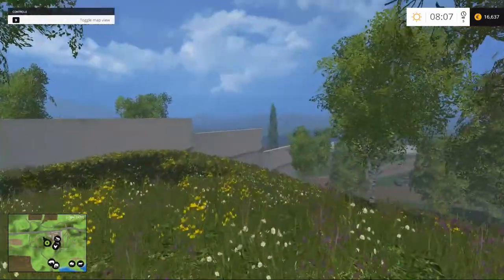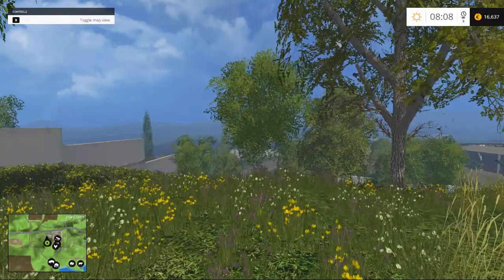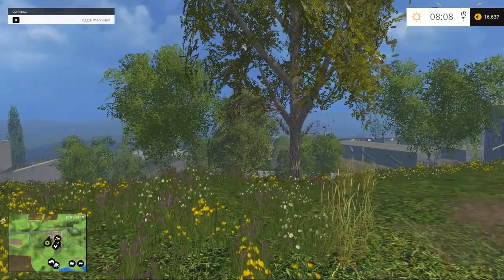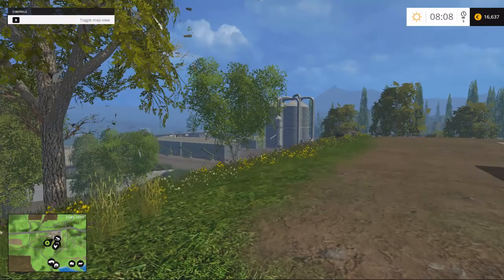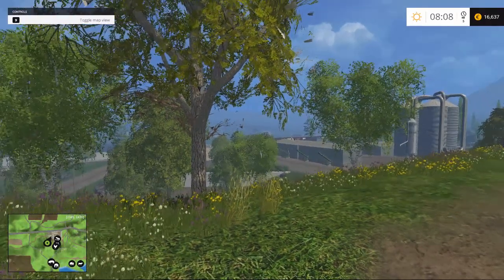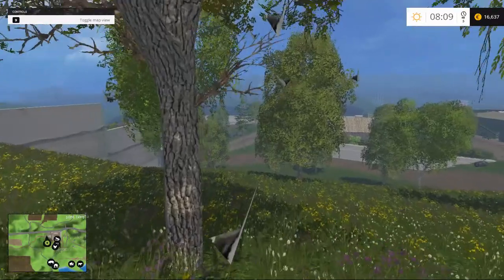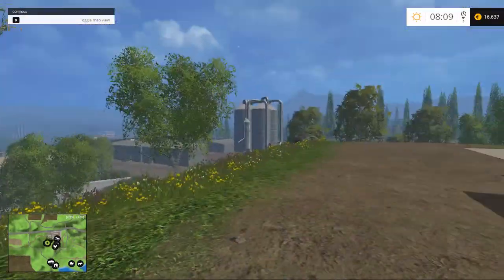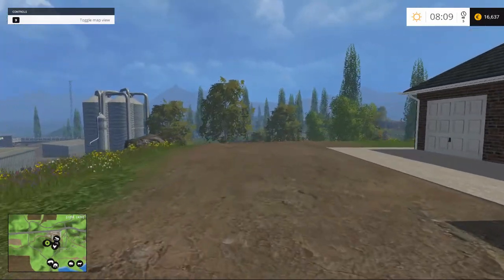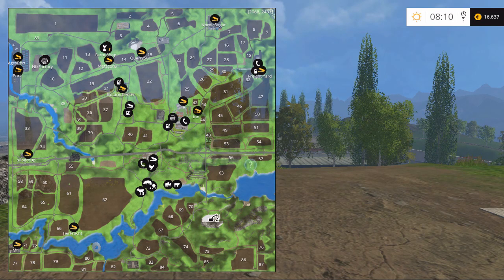Today we're going to have a look at a map called Iberion Southlands. It is a map that takes place in southern Italy, from what I understand. Southern Italy or southern Spain? Well, probably Spain, actually. Got a little bit of weirdness going on with these trees, eh? Oh, that's a little odd. Anyway, it is another really big map.